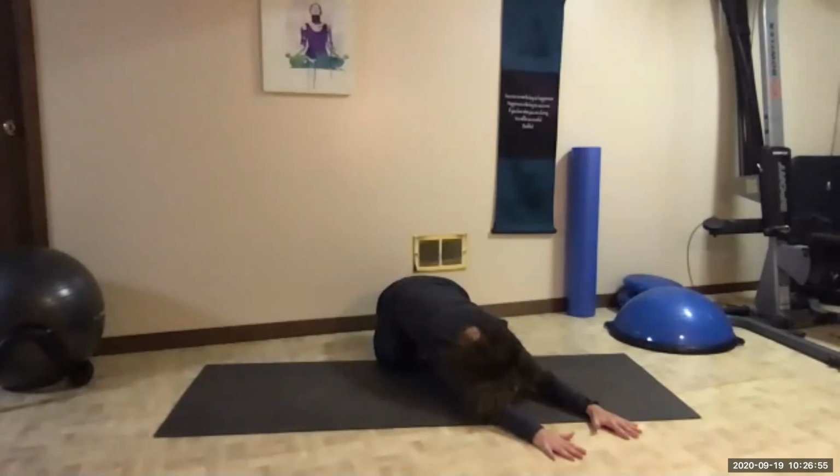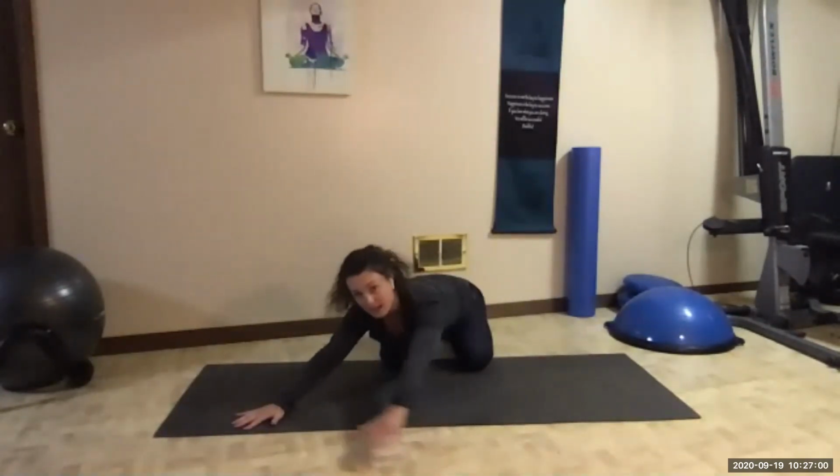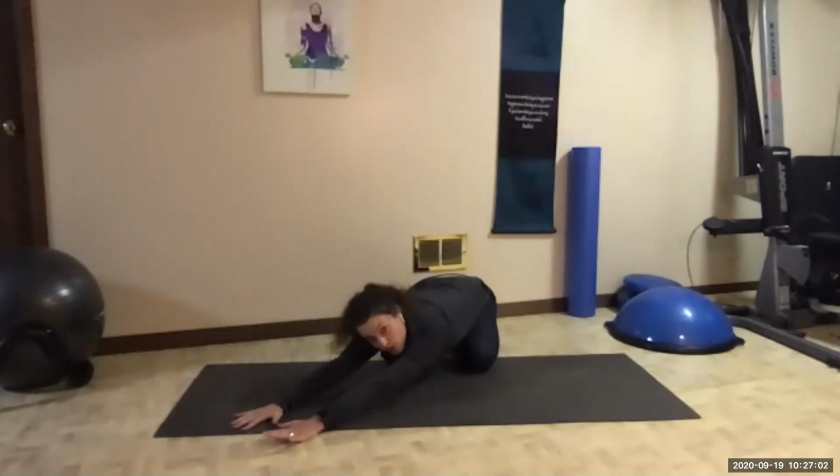Stretching the lats or the shoulders the other way now. We walk all the way over to the left side. And then we pull away from that right side, very gentle.